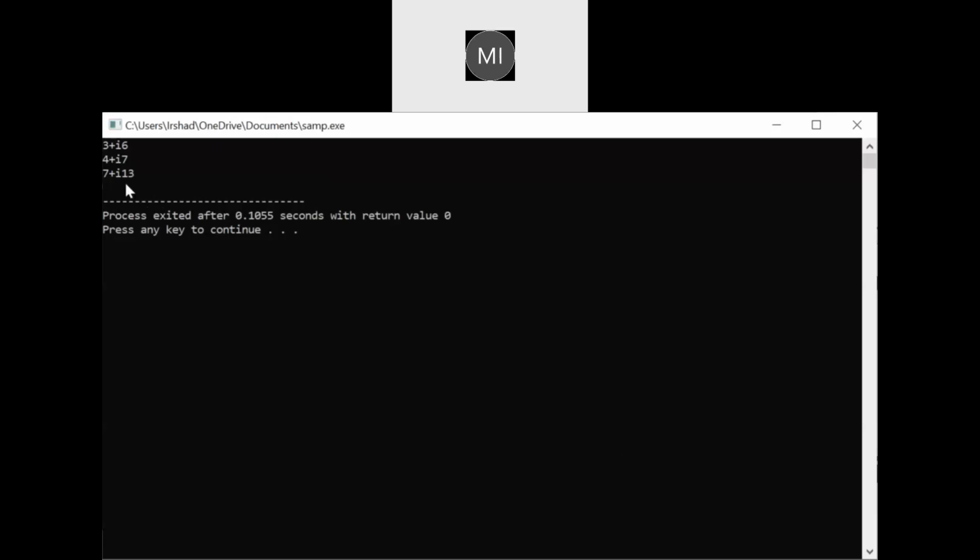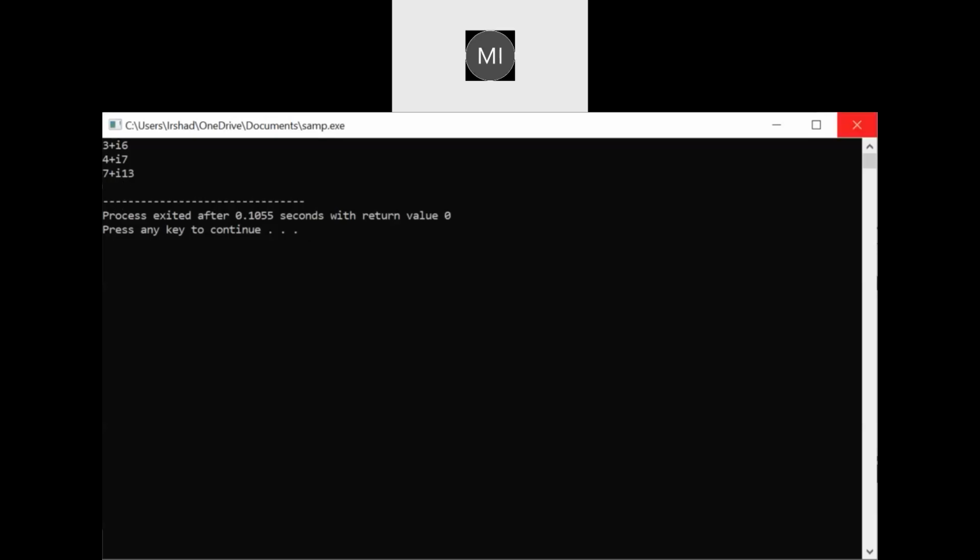So in this way, 3 plus i6 is one complex number, 4 plus i7 is another complex number, and the two complex numbers are being added with the help of a temporary variable. The temporary variable stores the real and imaginary values of both complex numbers C1 and C2, and finally that temporary variable is assigned to another complex number, C3, where you get the value 7 plus i13.